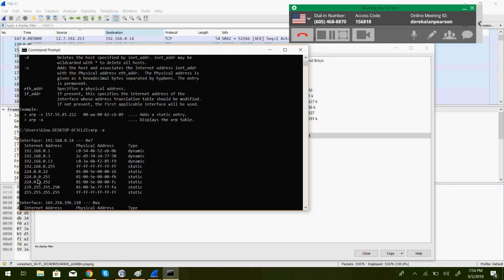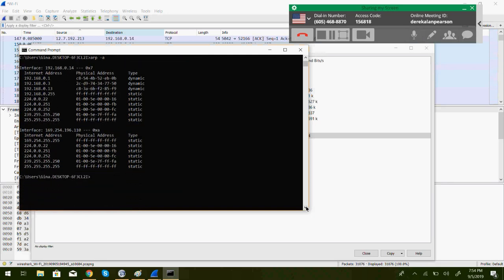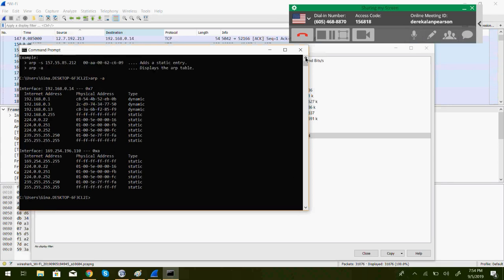So if that were to be exploited, I think that's how people can do a MAC address flood, but I'm not entirely sure about all of that. I haven't really dug into the security part of it, but there's a lot that hackers can do with a MAC address. They can spoof it.